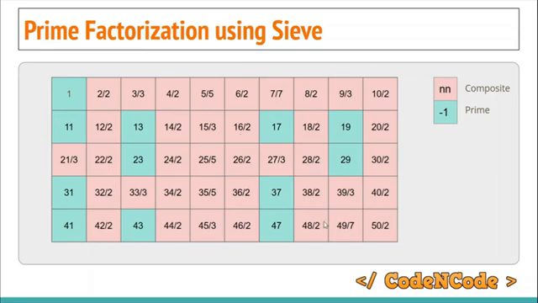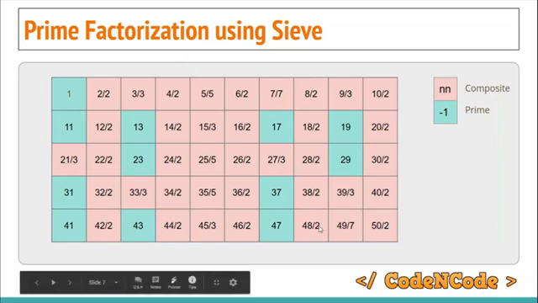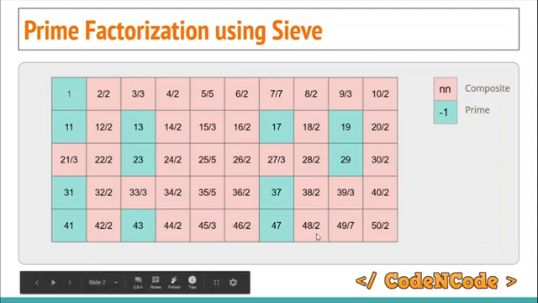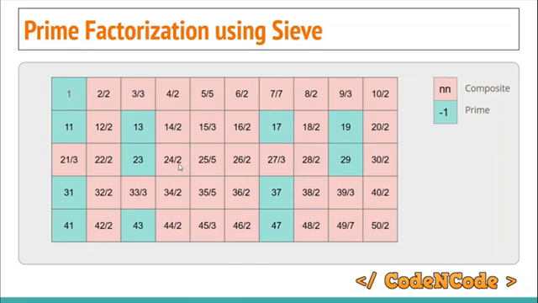Now take another example, 48. At index 48 we have 2, so we would print 2, and 48 would be replaced by 48 divided by 2, that is 24. We go to 24, again print 2 and replace 24 by 12. At 12 we have 2, so we print 2 again and replace it with 6. We go to 6, print 2 again, and replace 6 by 3. We go to 3 and print 3, and then 3 divided by 3 becomes 1, and as soon as n becomes 1, we come out of the loop. So you see, this is how you print prime factorization.